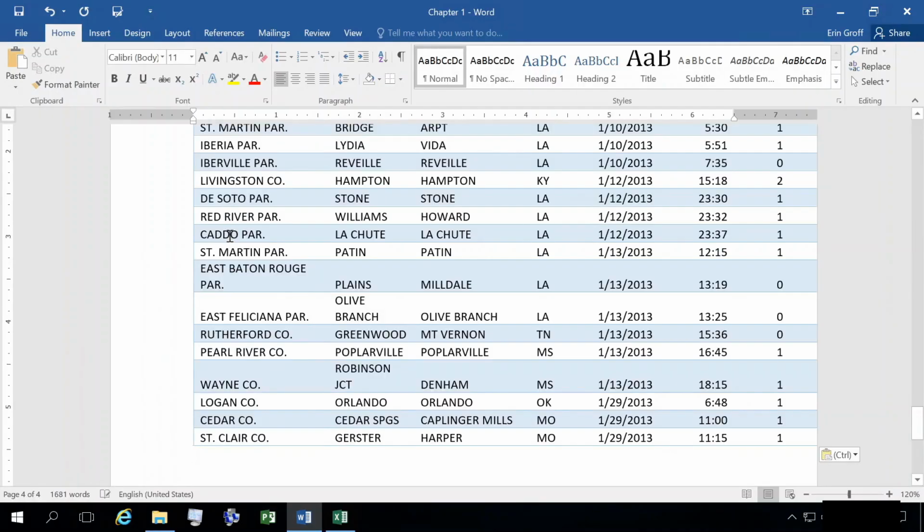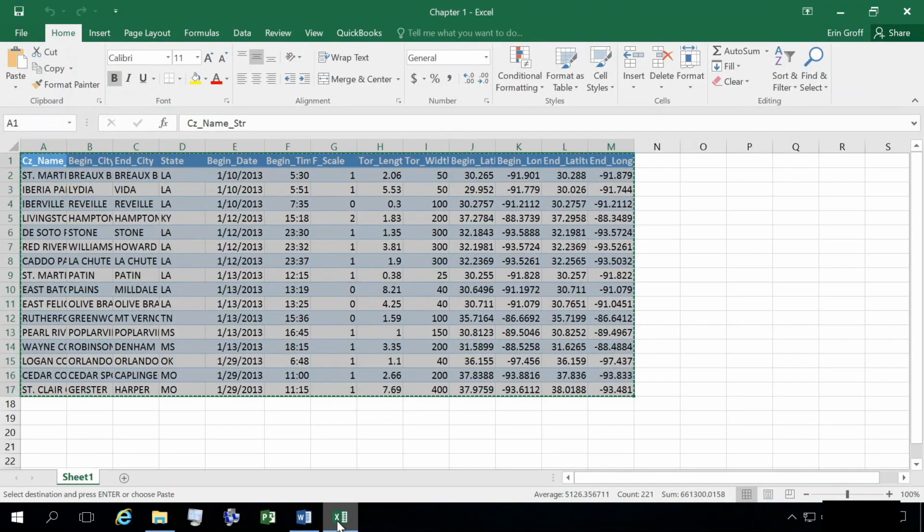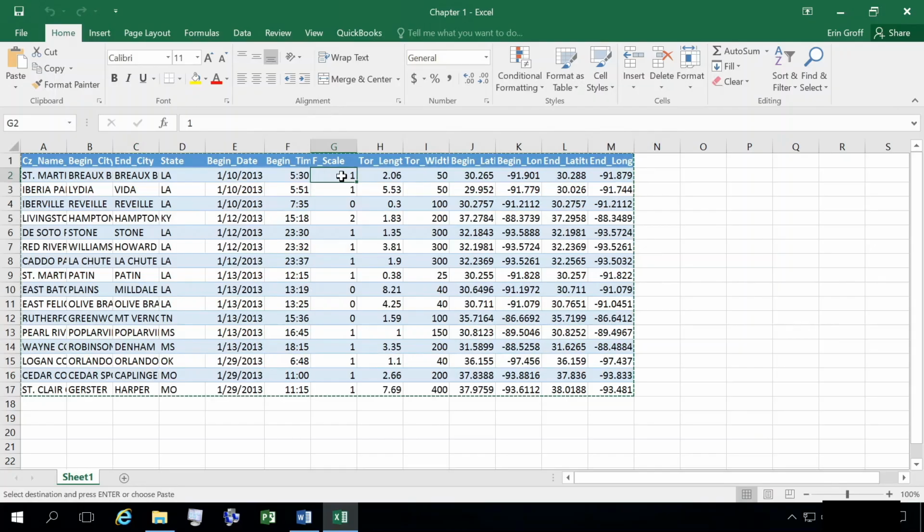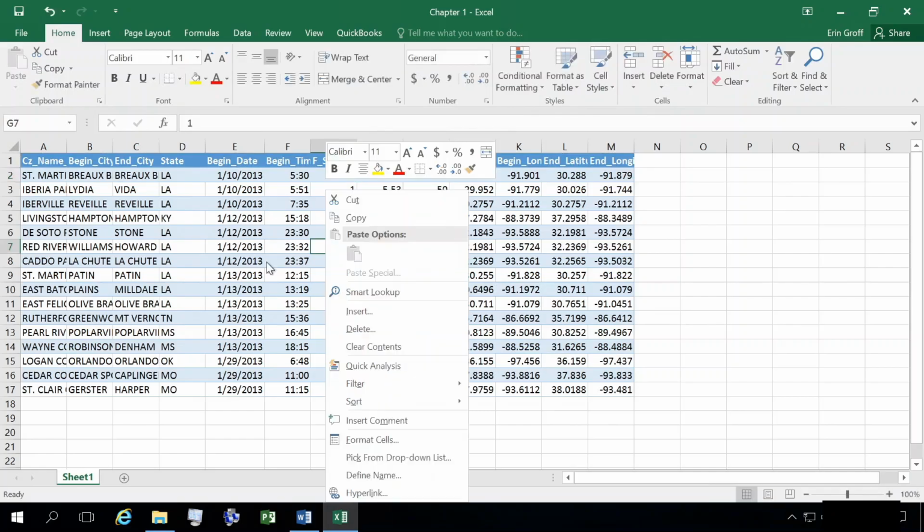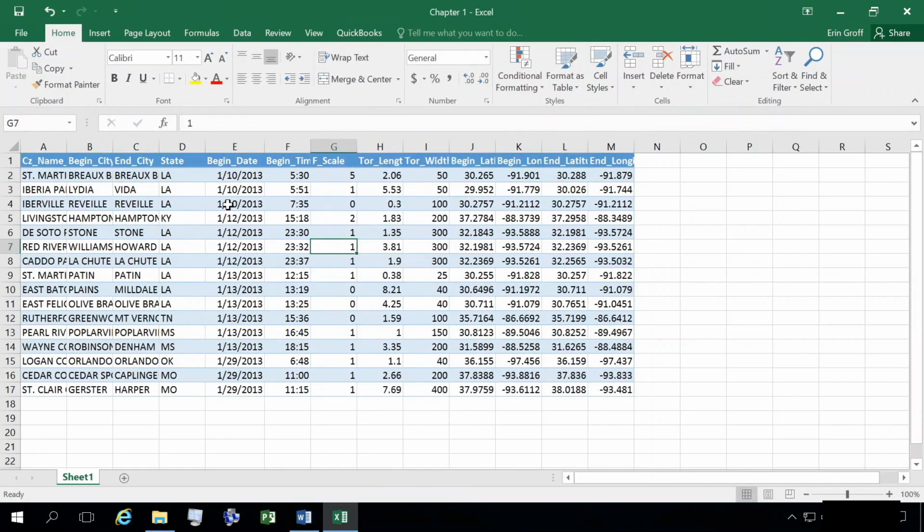But if I do this and I was to go back into Excel and change, let's say, the F scale of our first tornado, we'll change it to a 5. Again, this is just an example. Obviously, the history of a tornado is not going to change. But I did that, saved my spreadsheet, went back to Word.